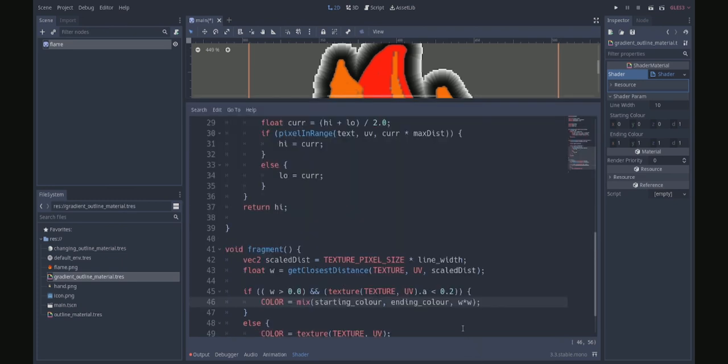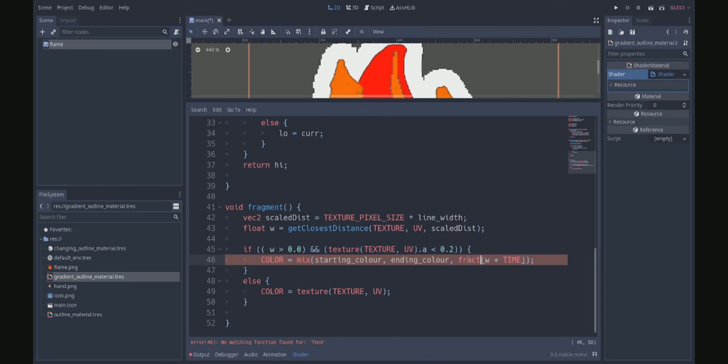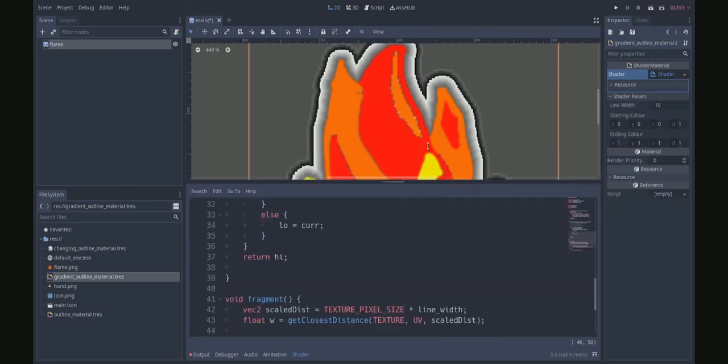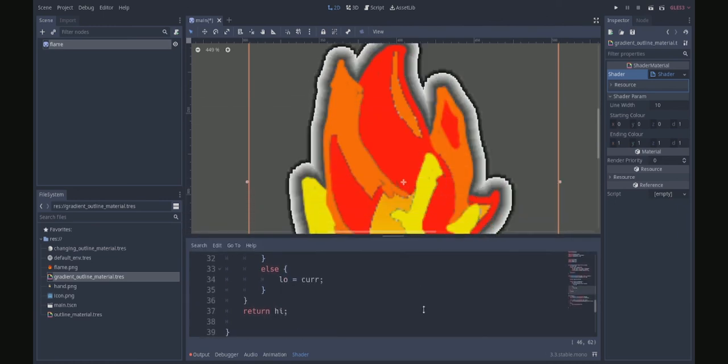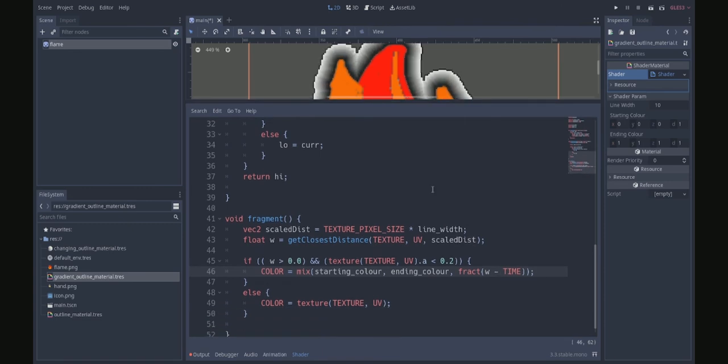If you wanted it to cycle between the starting and the ending point throughout the outline, something you can do is w plus, of course, not equal to frac. See, it kind of pulses there a little bit. Maybe even minus time to make it pulse the other direction. It's pretty cool.